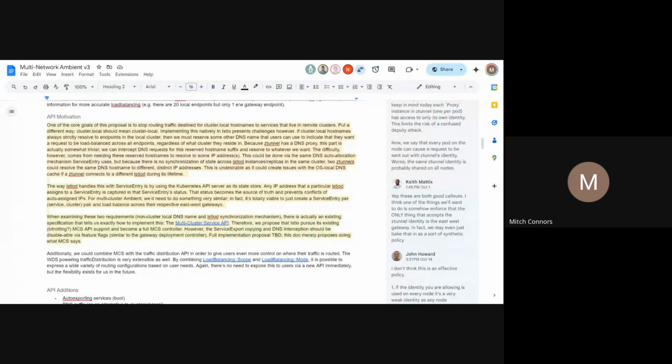So what we have left is that we need this IP address to be stored within the service import. It's significant only for the scope of the cluster that it exists in. Everything else, in terms of the identities that can back a service, can be held in memory by istiod. I don't think we need to store that in the MCS API.